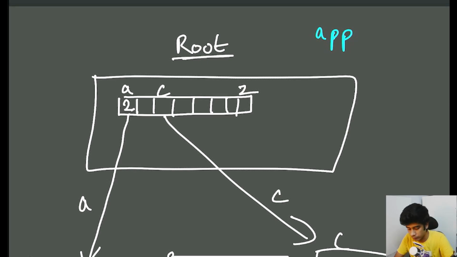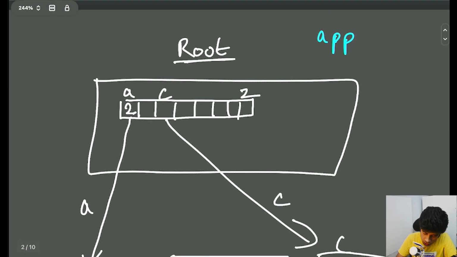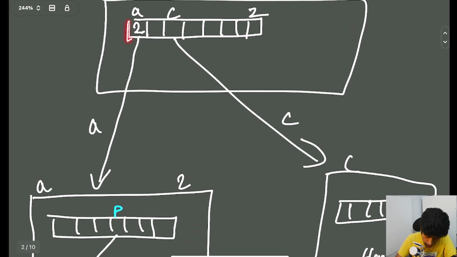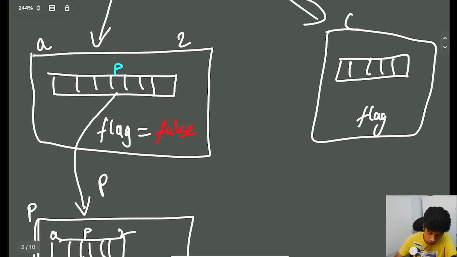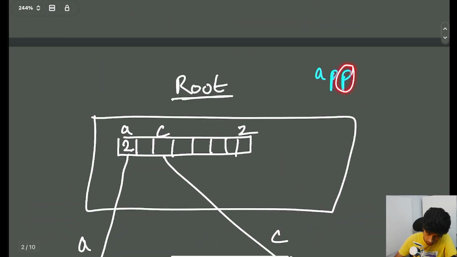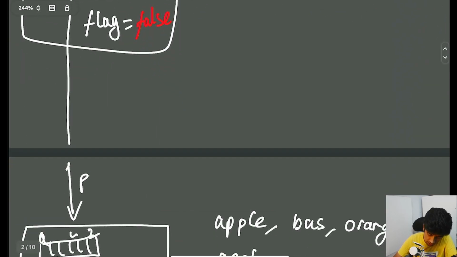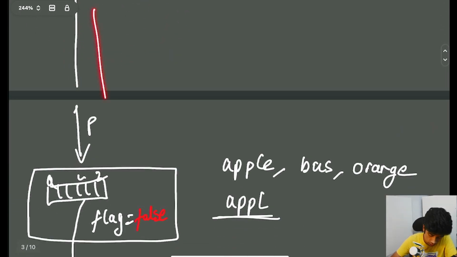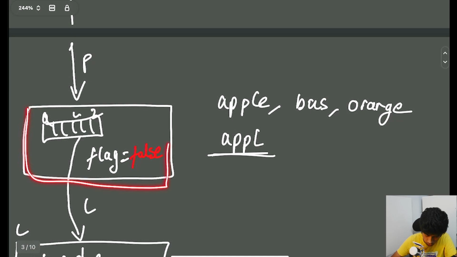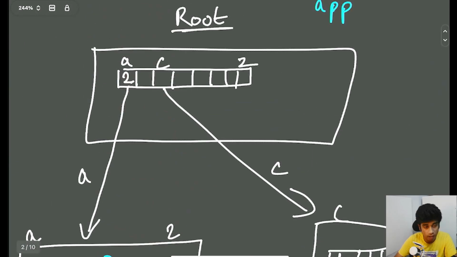Just to reiterate, we process the word character by character. I have an A, so I'll go to that node and update this pointer here. Now I'm processing P. Again, I'll check. Yes, P exists, so I'll go to P. Then the next character, P. I'll check again. Yes, P exists. It's not null, and I'll traverse to that node. Now I've traversed, and since I have reached the end of the word, I'll output true.